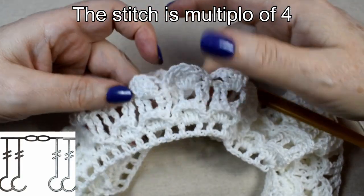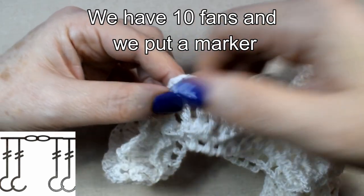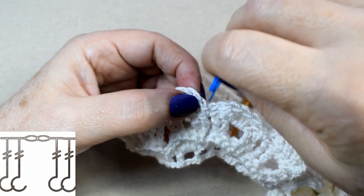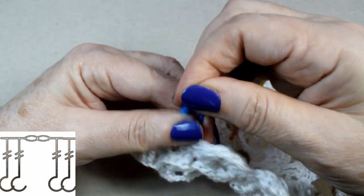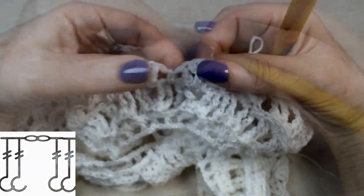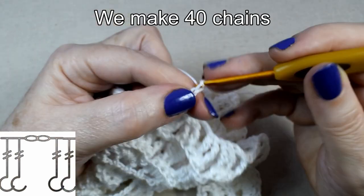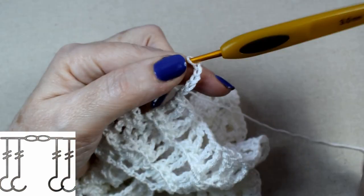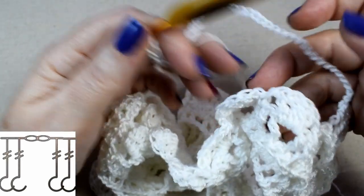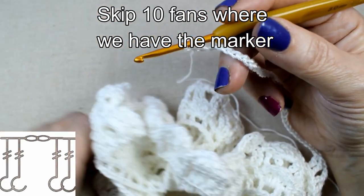The stitch is multiple of 4. We have 10 fans and we put a marker. Those 10 fans are the shoulder. We make 40 chains. Skip 10 fans where we have the marker.